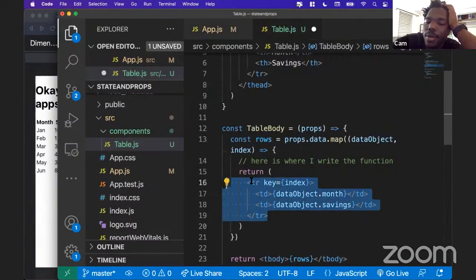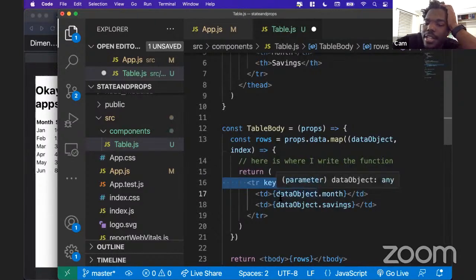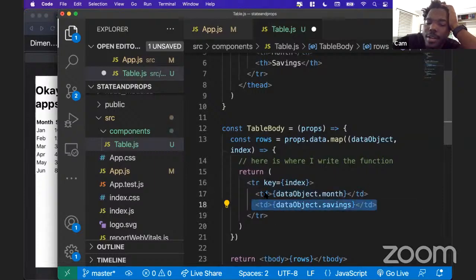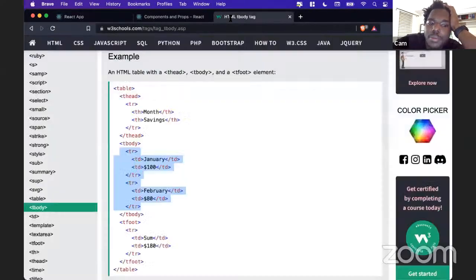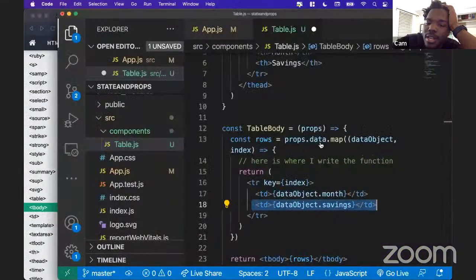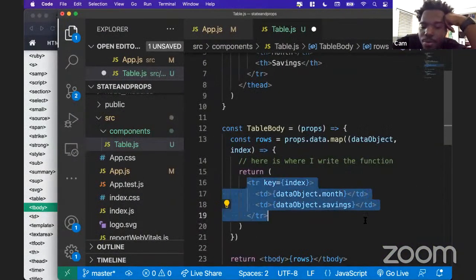So we just said, okay, cool. I want to make a table row for each of these data pieces. And each table row is going to have some data in it, right? Just like every table uses a row with data. So basically what we used that array to do was create all of the table rows and datas that we would need based on the length of that array and the elements inside of it. So we have the row and we have the data for each of the rows that get created.